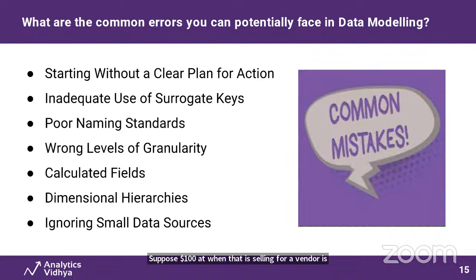In between, if we want to calculate the profit of that e-commerce platform, this is something that we need to calculate. It's not available in any of the tables. It's supposed to be a calculated field. While you build a data model, you need to pay attention to what kind of fields need an external calculation, and you don't want to miss out on that. That is why this is very important.